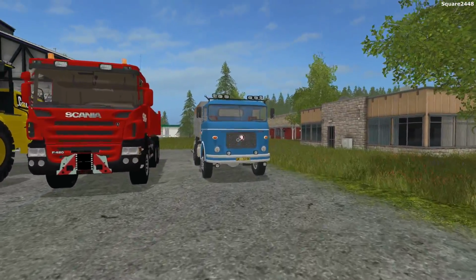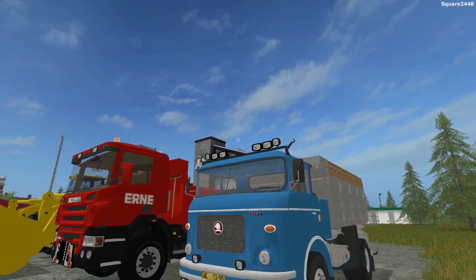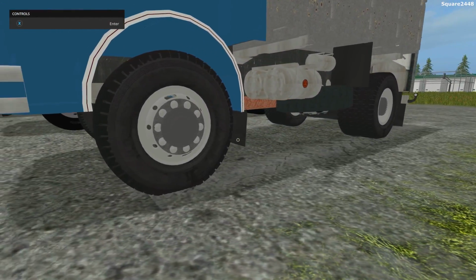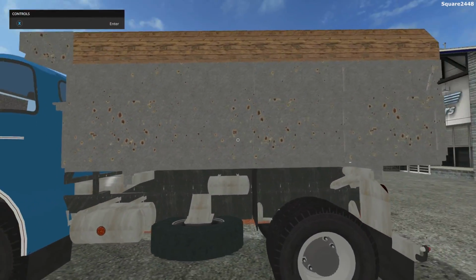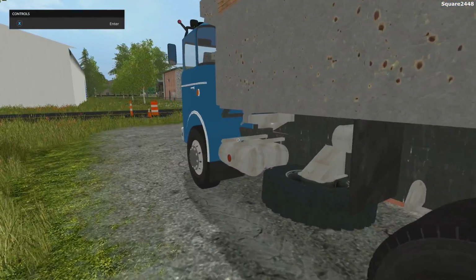Up next, we'll be taking a look at this blue cab over dump truck. Very nicely done. It looks like there's a lot of lights on the front of it. Looks like it has a spare tire. Very nicely done on the wheels. Very rustic looking dump bed, which is pretty cool. And it does have an exhaust out of the back of the truck.